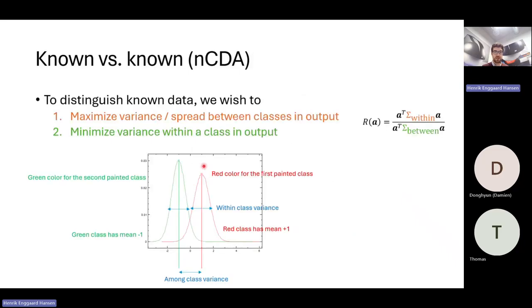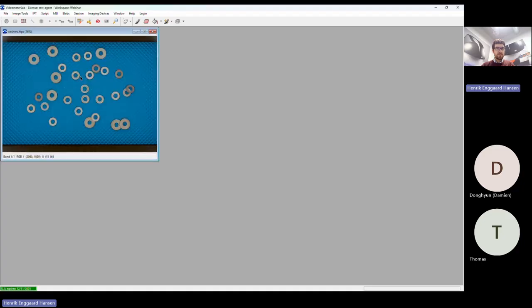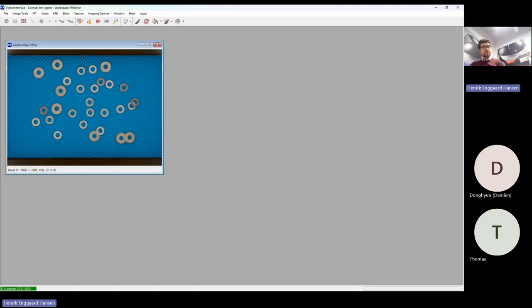And now I want to go over to VideoMeter and demonstrate what that means. So I want to take in a photo here I have of some washers. It's just going to load. So the first case I want to work is that I want to separate out these washers from the background of the image.